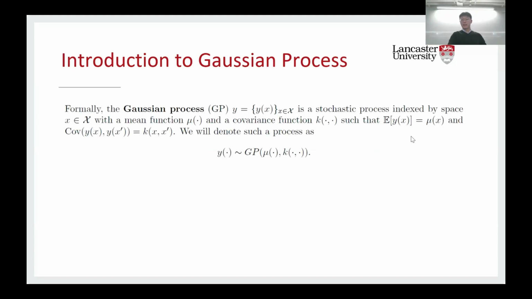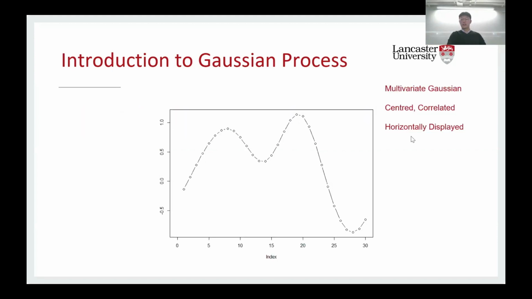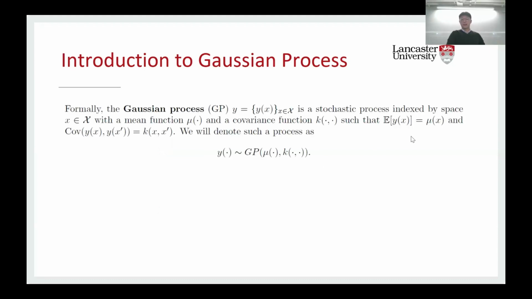And this is basically one of the motivations of using a Gaussian process to model a function of interest. And it allows quite a bit of flexibility. So formally, a GP, a Gaussian process, is a stochastic process indexed by X that's equipped with a mean function that tells you the average behavior and a covariance function that tells you, for two different points, how closely related and how correlated they are.